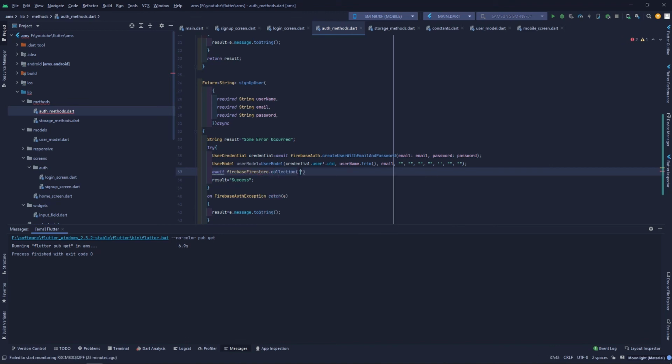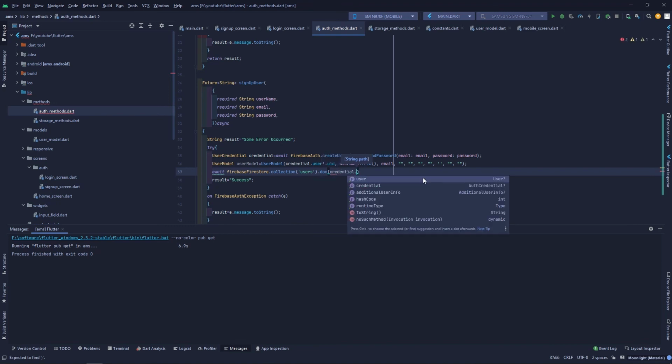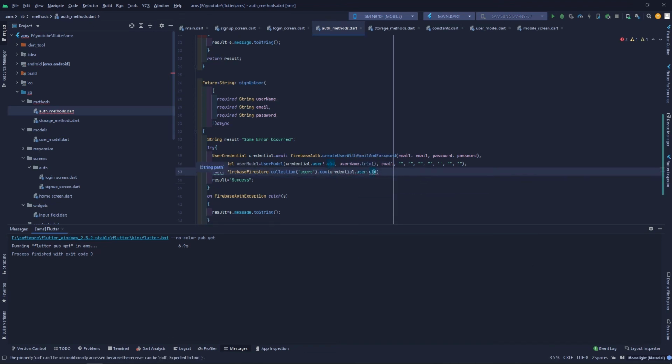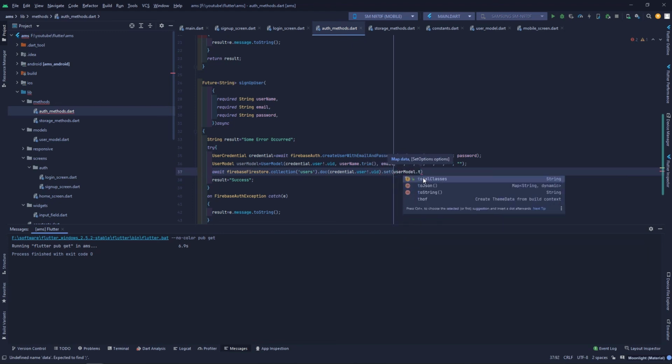The collection will be users, and the doc will be credential, the name of which will be the UID of our user. So this is done, and the next thing I want is to set the data, the user model, to a JSON format. So user model dot to JSON. This will push our data to our Firestore.